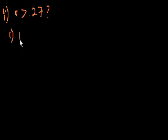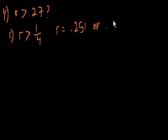Problem number 4. Is r greater than 0.27? Very simple question. Is r greater than 0.27, they ask? OK, statement 1 tells us that r is greater than 1 fourth. OK, well that doesn't really, I mean, r could still be, you know, this is 0.25, so r could still be equal to 0.251. Right? It could be 0.251 or it could be 0.3. So this really doesn't give us any information. We don't know whether r is greater than 0.27.